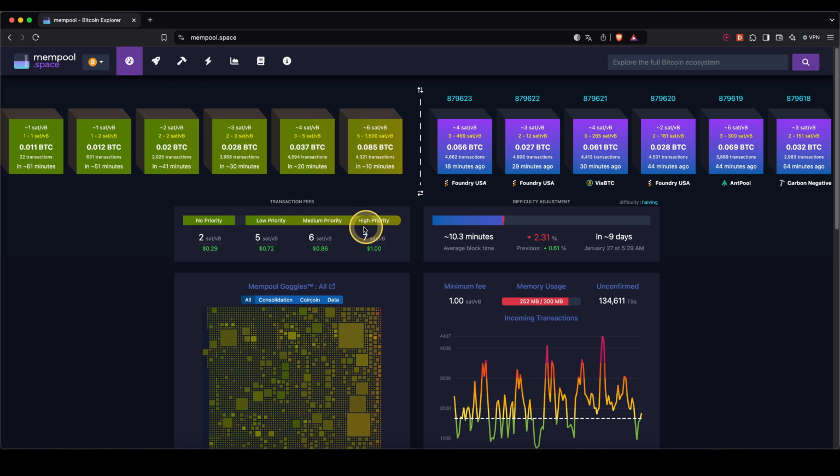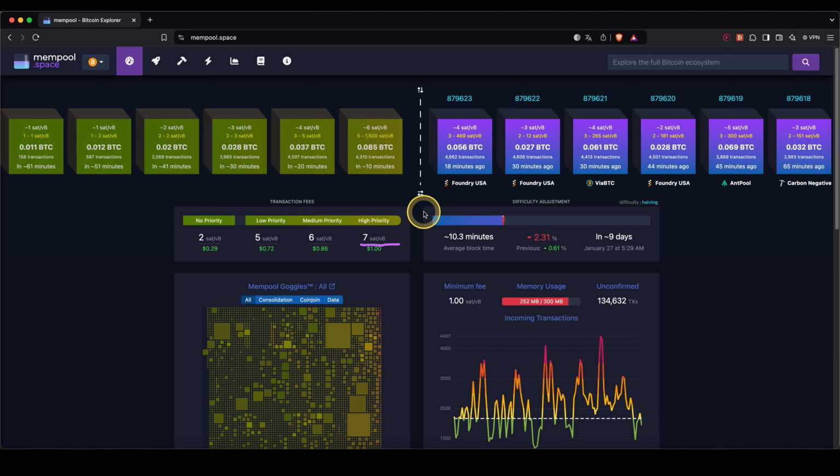You can see the transaction fee down here is shown as Satoshis per VByte. The reason for that is that Bitcoin transactions can have different sizes. So if you have a very complex transaction with many inputs and outputs, the transaction, of course, will take up more space inside of one of these blocks. And therefore, you have to set a higher transaction fee for that.